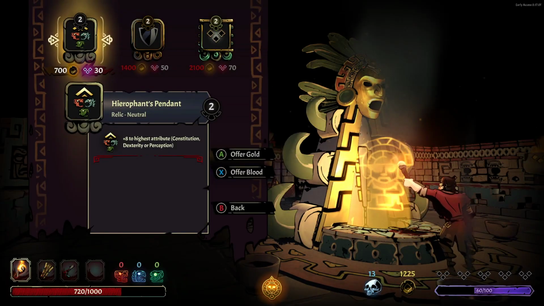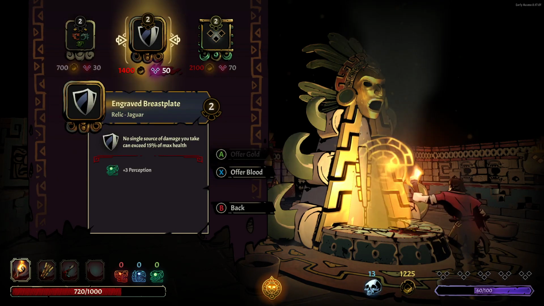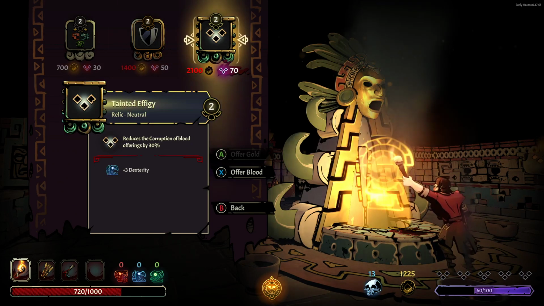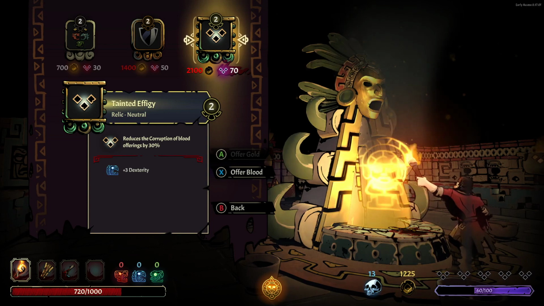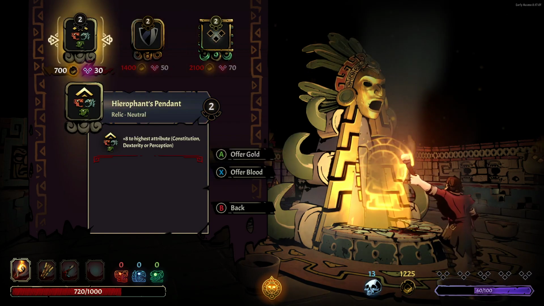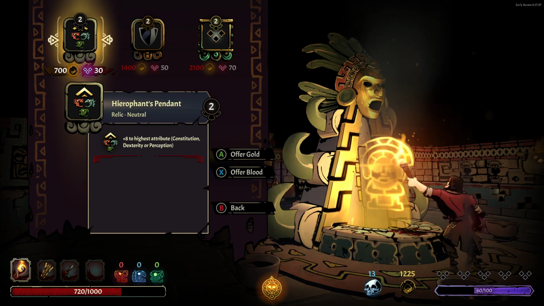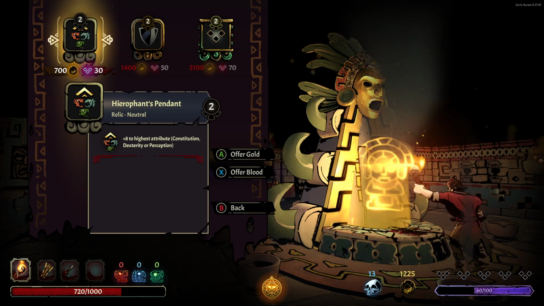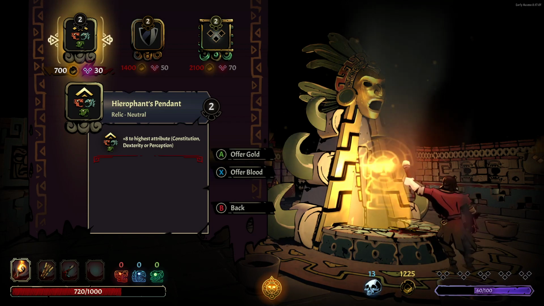Alright, what do we have here? +8 to highest attributes. Ooh, nice. A single source can do more than 50%. Reduce the corruption of blood offerings by 30%. That's actually not bad. I've only got 1200 too, so most likely whatever I'm going to go in with a weapon. It's +8 to highest attribute.